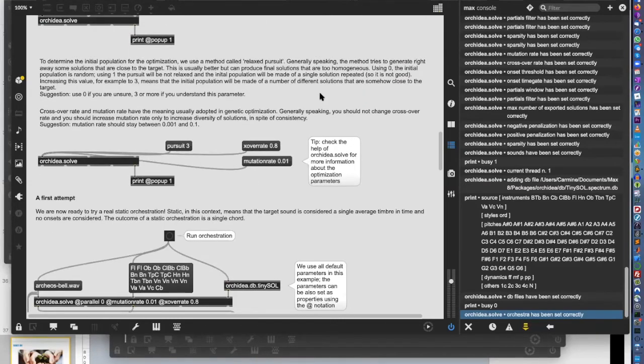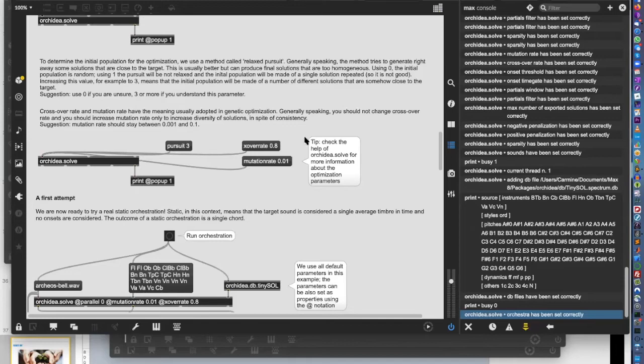Again, you see that there are two important parameters, the crossover rate and the mutation rate. The crossover rate, as we saw before, is roughly 80%, meaning that from two good solutions, you take 80% of one solution and 20% of the other to generate offspring. Mutation means that you make a 0.01% random mutation of these generated offspring. Again, the mutation rate affects the diversity of solutions. The higher, the more diverse, but if too high, then the solution will be random. These two values that you see here, 0.8 and 0.01, are good enough for starting.